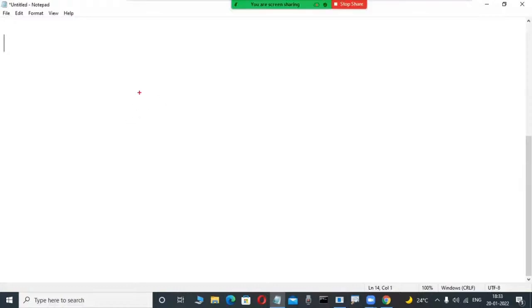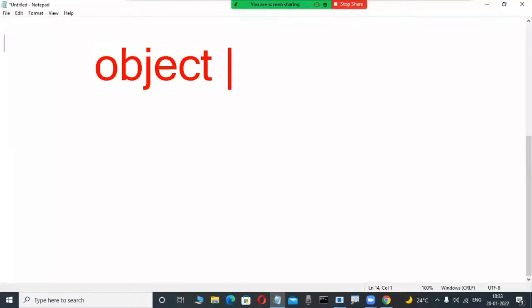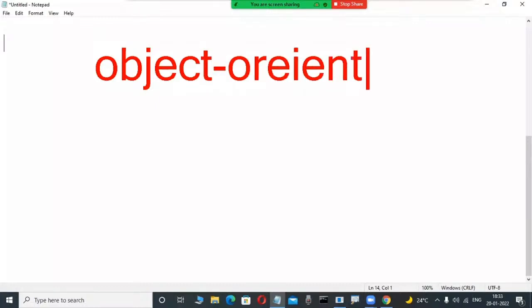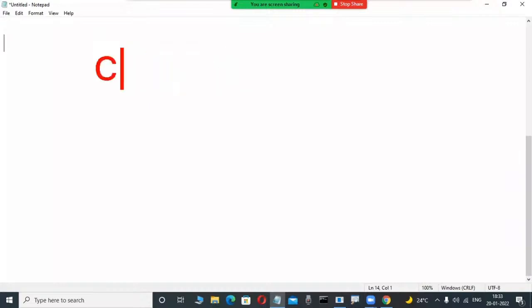Suppose there are so many object-oriented languages. A little bit of technical knowledge is there. Object-oriented languages are there worldwide. What are the object-oriented languages worldwide? C++ is an object-oriented language. Java is a popular object-oriented language.